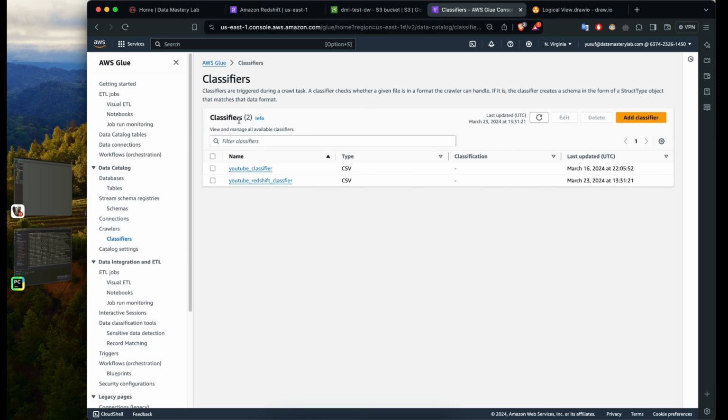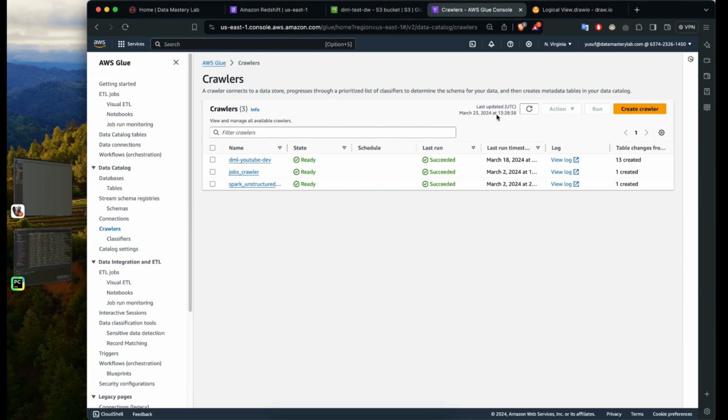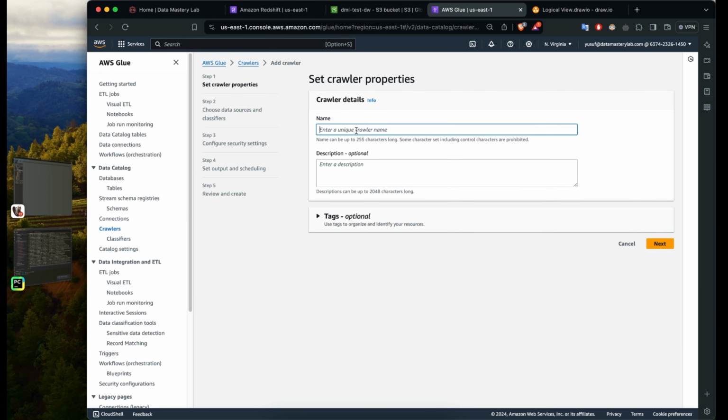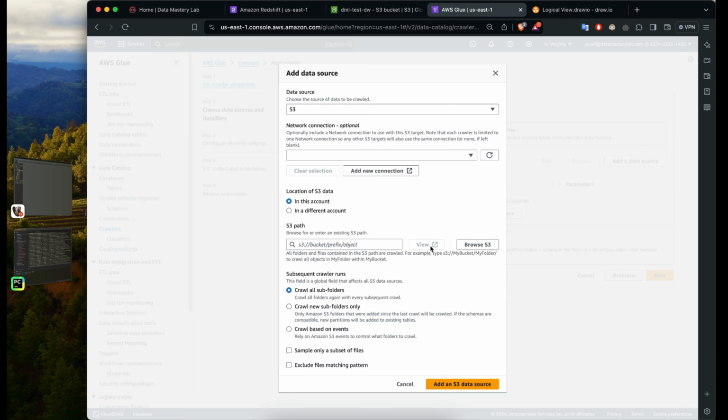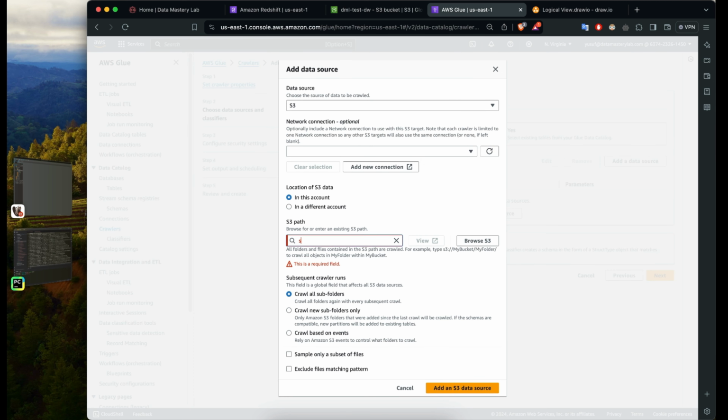Did I just close the crawler? I think I did. Okay, I need to create a new one again then. So this will be YouTube Redshift crawler. Okay, and add data source S3 DML.